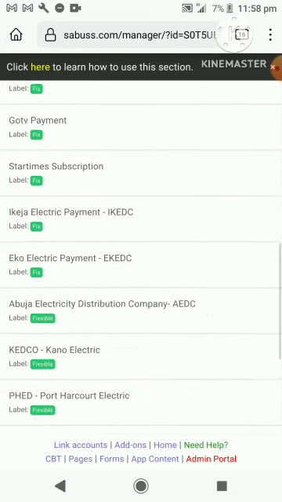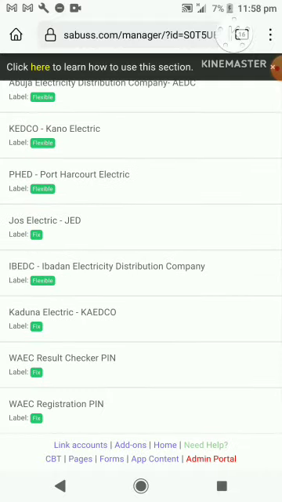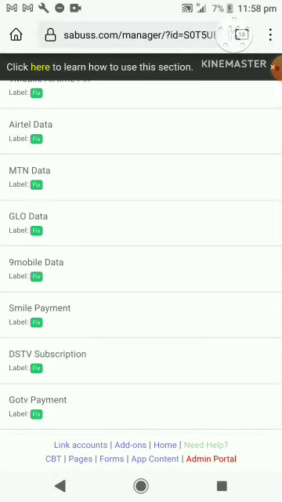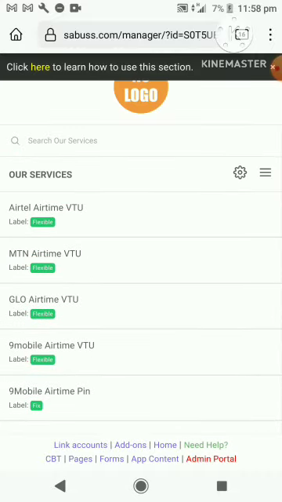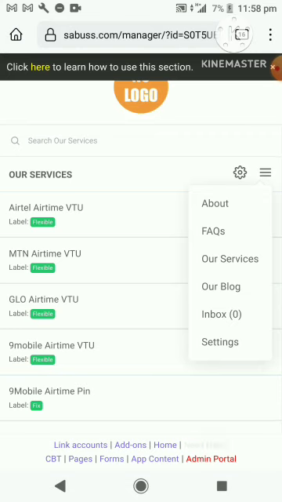All of these are the services that this app will be able to perform after we complete creating the application. So then let's move on to the next one, which is our blog.